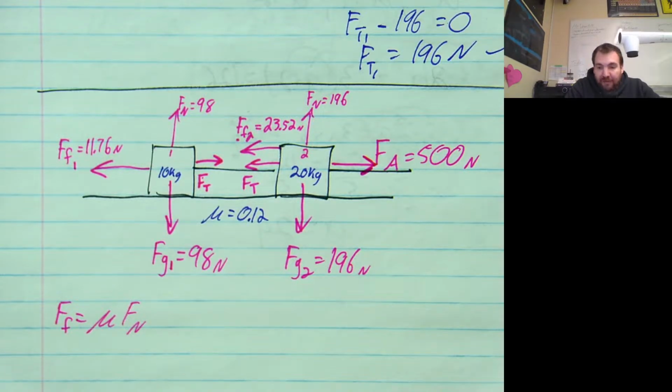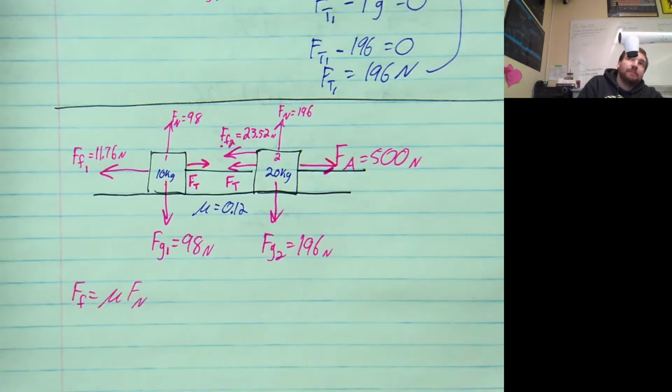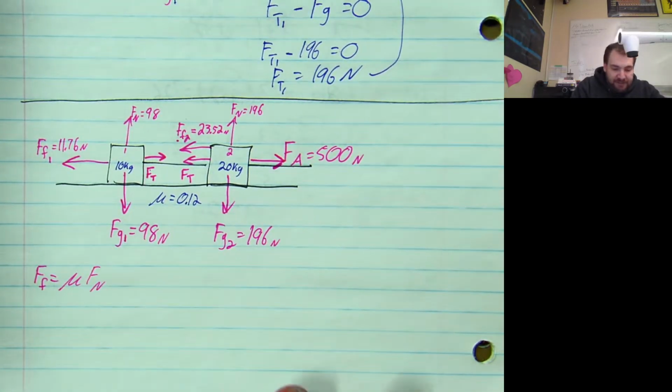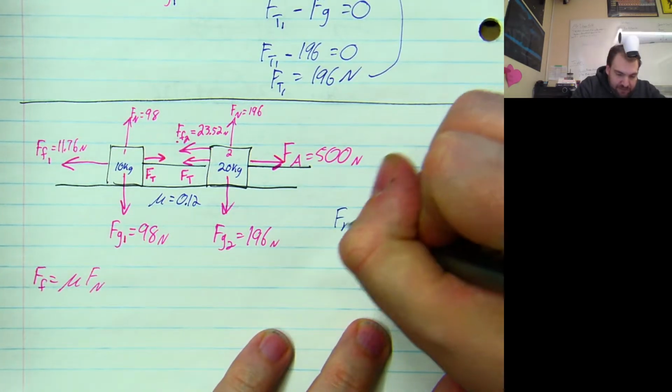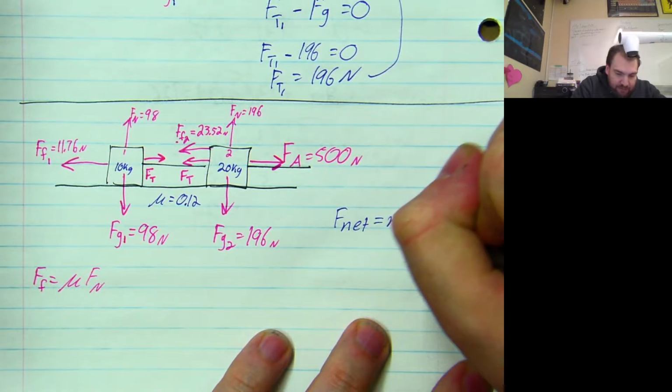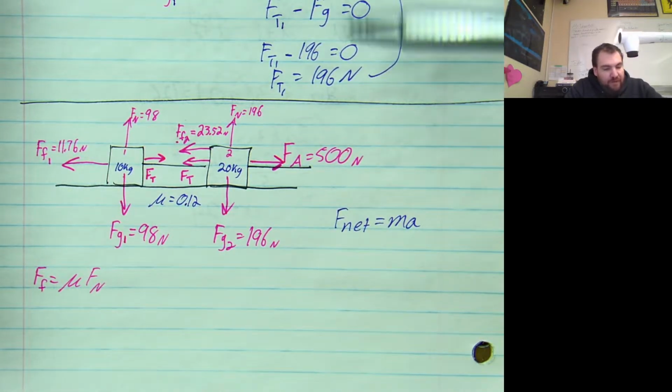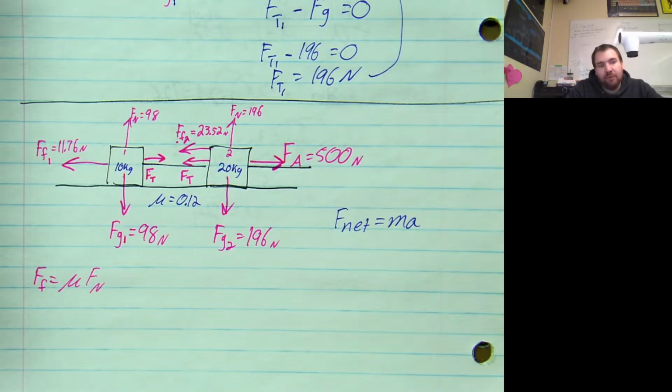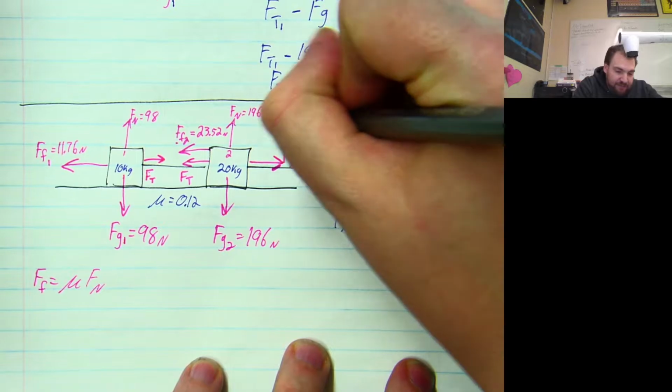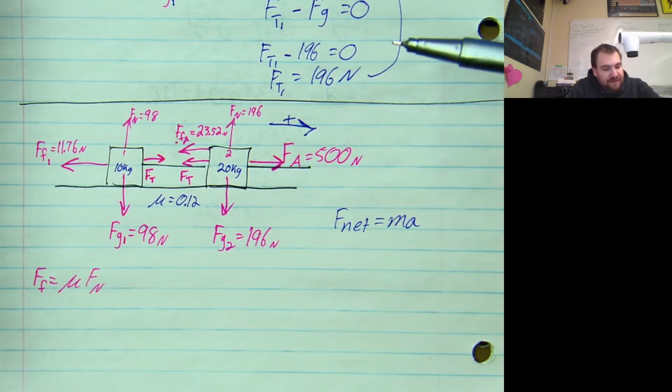And we want to find what? The tension. So to find the tension, what are we going to have to find first? The acceleration of the system. To find the acceleration of the system, we have to treat these objects as if they were one system. So F net equals ma. What forces are acting? Oh, we're missing one more thing yet again. That's called positive to the right. Positive to the right makes a lot of sense. Okay, so then what is my F net expression going to be for the system?